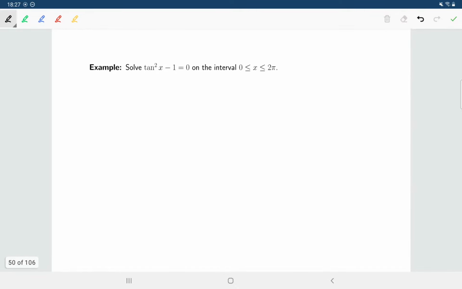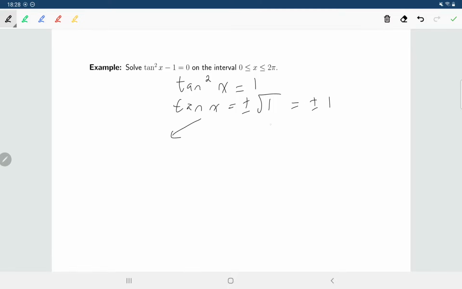So if we're thinking about solving this equation, remember that the whole plan is to start out with isolating your trig function. And if I start out with this, tangent squared x is equal to 1, then I'm going to actually have two different equations that come out of this, because if you're thinking about tangent squared being equal to a number, then tangent of x is equal to plus or minus the root of that number. In other words, tangent of x is plus or minus 1.